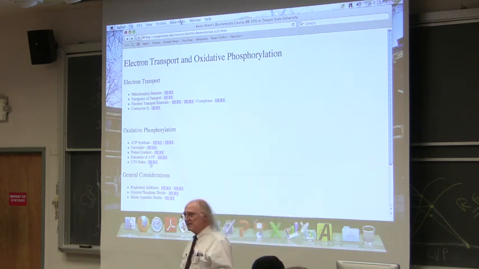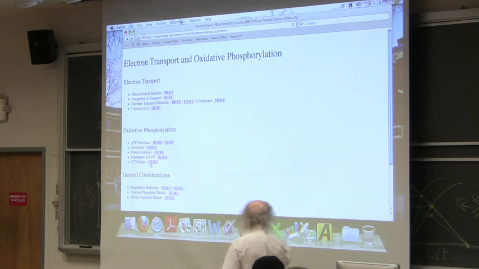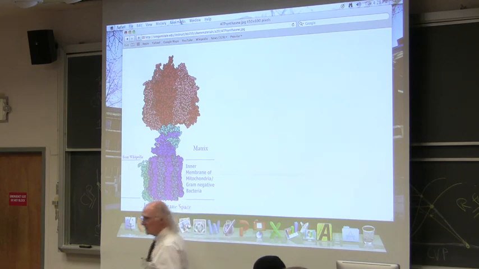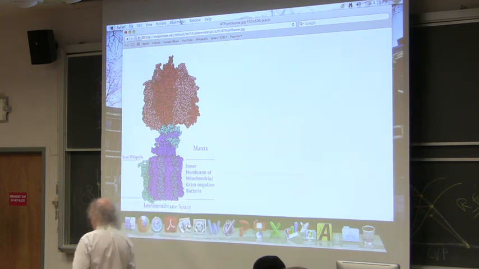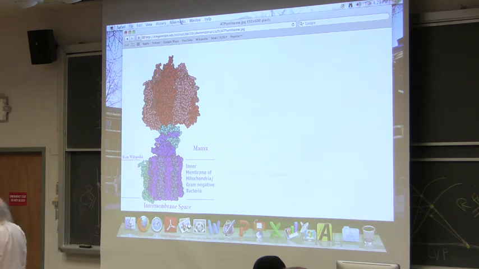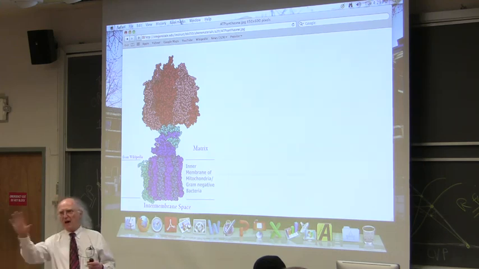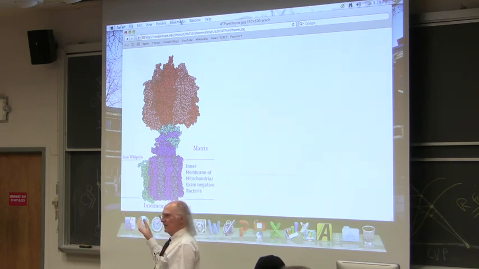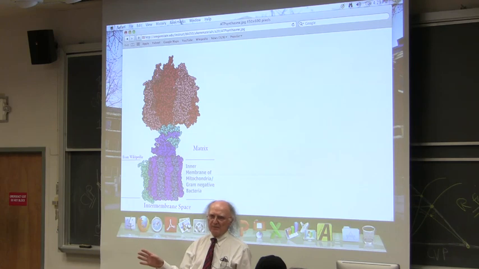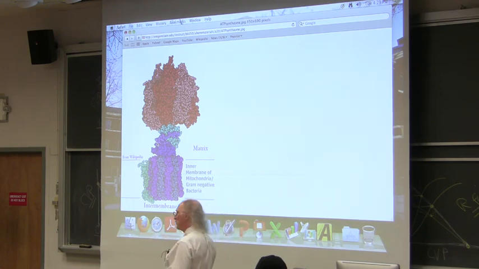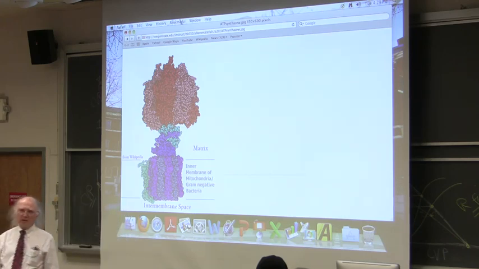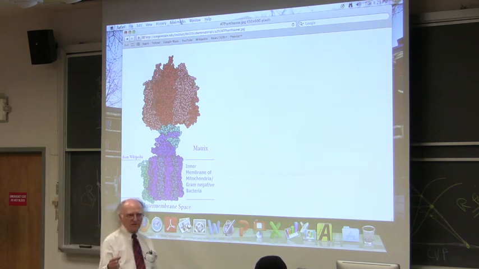Well, that turbine is not exactly a crazy thing, because it turns out that ATP synthase is the way in which protons actually enter back into the matrix. I need to tell you a little bit about what's going on. Oxidative phosphorylation occurs through something we call complex 5. Now, complex 5 has nothing to do with electron transport. It's one of the biggest things of confusion that students have. When I say complex 5, it has nothing to do with electron transport. There are no electrons moving through complex 5.